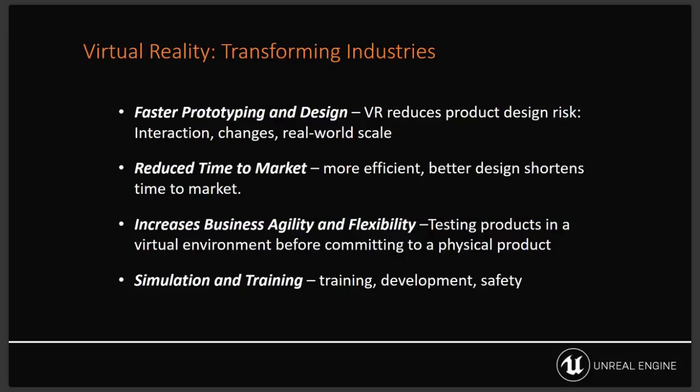It increases business agility and flexibility. So what do we mean by that? Well, this idea of testing products in a virtual environment before committing to the physical product. But this could also be testing with a group of subjects, right? A focus group, for example, testing a product and seeing if that virtual product as it exists is going to cater to what it needs to cater to. It is going to serve what it needs to serve before even physically realizing it. So testing products in this environment really does increase this flexibility and agility for a variety of different industries.